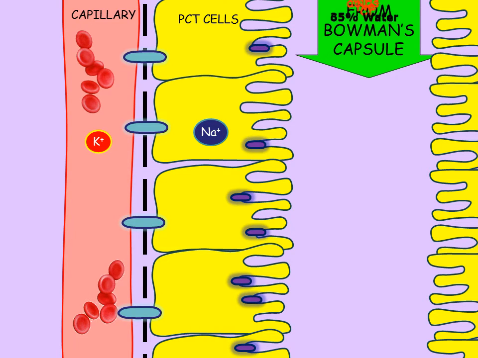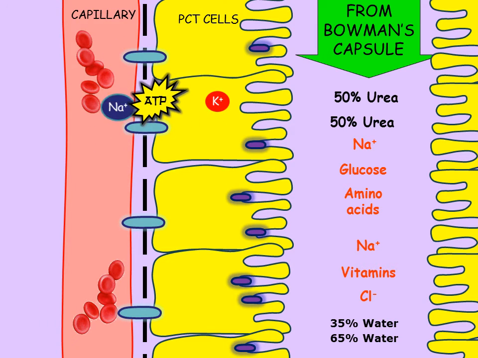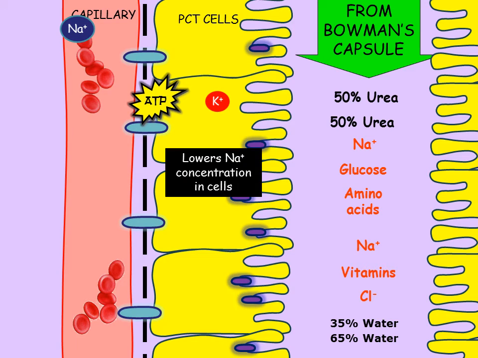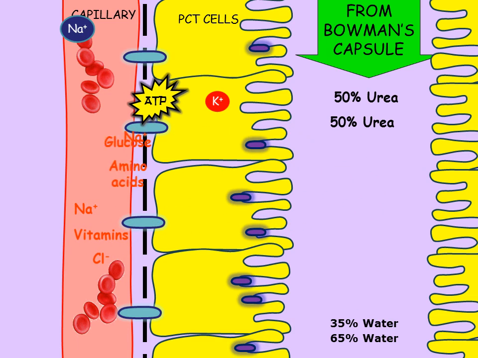So how does this all work? On the right hand side of the screen we have all the molecules taken from the blood during ultrafiltration. We focus initially on the sodium-potassium pumps on the left. These pumps pump sodium out into the blood and potassium returns into the PCT cells, using ATP energy. This lowers the sodium concentration inside the PCT cells. Because there is a high concentration of sodium in the lumen of the PCT, sodium diffuses from the lumen into the PCT cells — from high to low concentration — but only by going through a cotransporter, bringing a useful molecule with it, whether that be glucose, an amino acid, a vitamin, or an ion. These molecules then diffuse into the capillaries.